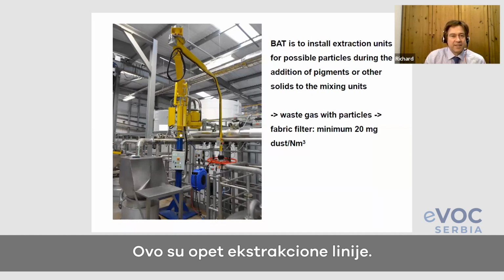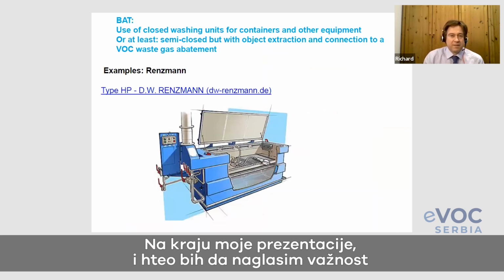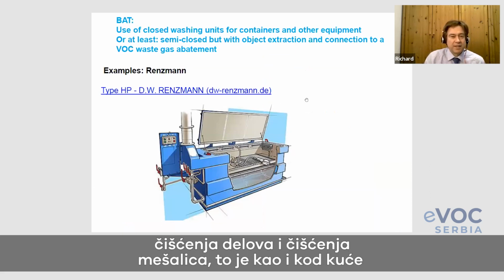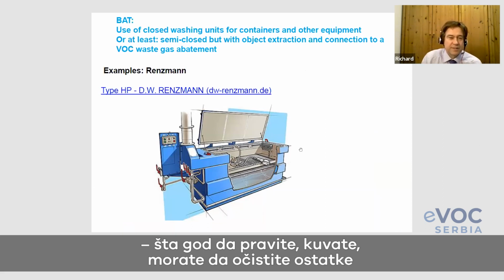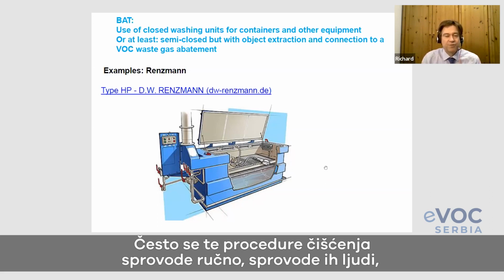You see here again the extraction lines. Here, that is now at the end of my presentation. I want to point out the relevance of cleaning of parts and the cleaning of mixing units. It is like in your own household. If you manufacture something or if you cook something, you have some rests, and then you must clean it. And during those cleaning stages, of course, you will have emissions. Very often, those cleaning procedures are done manually, that means by people.